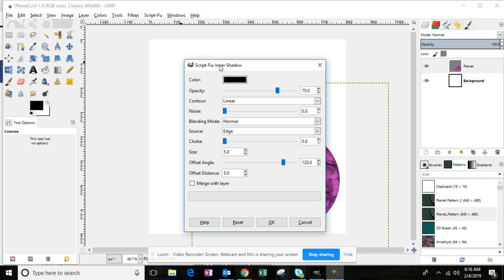In this Inner Shadow dialog box, you want to make sure that the shadow color is set to black. You can see my color is set to black. If not, you're going to click the color button and change that to black. In the Offset Angle field, you want this set to 180, which is all the way to the right. And the Offset Distance field, you want this to be 50. The offset distance is going to control how off-center the inner shadow is. In the choke field, you're going to type 10.